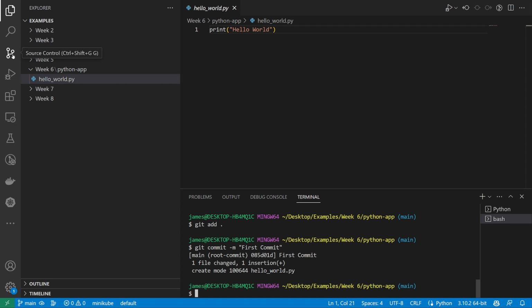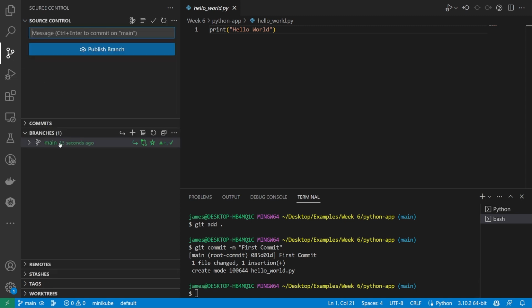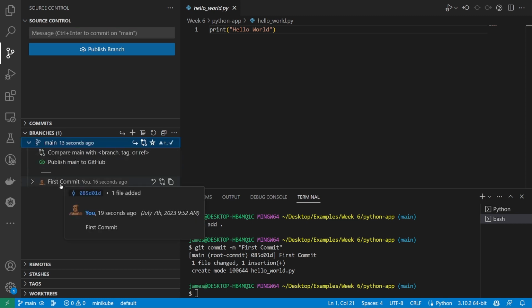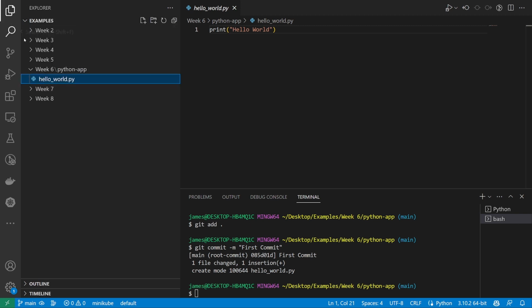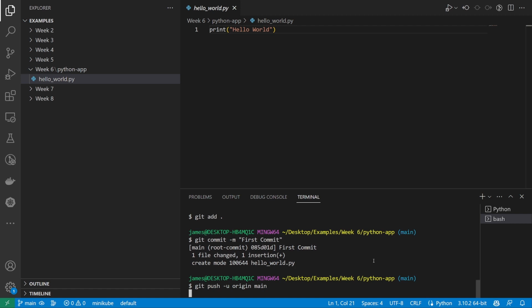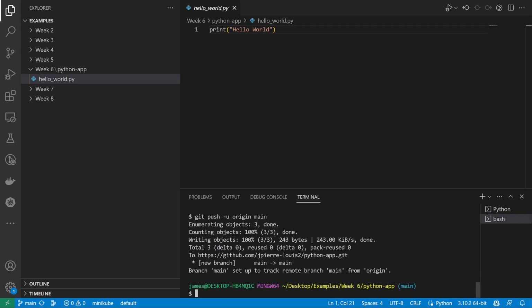And actually, if you have the source control extension, if you go over here, you'll actually be able to see your commit when it's been done, what file was actually added to that commit. You'll be able to publish it on GitHub. Just lots of good stuff. But for right now, we're just going to go the standard manual route. Next, let's go ahead and run that git push -u origin main command. If I run that command that we were provided earlier, that will go ahead and push to our Git repository.